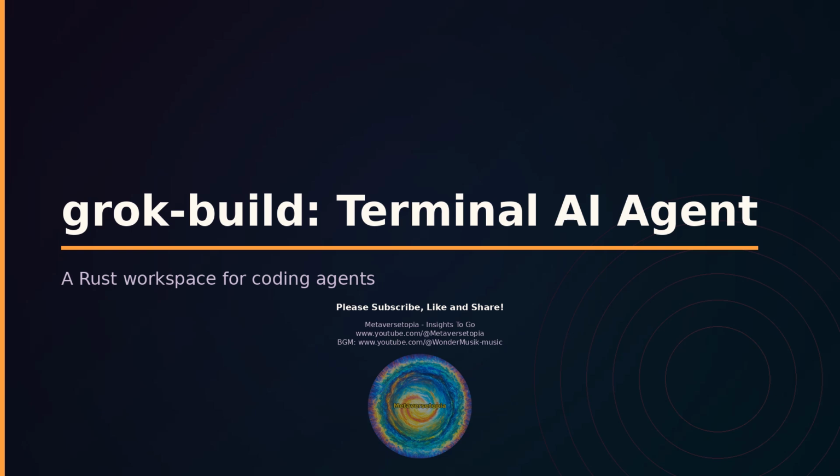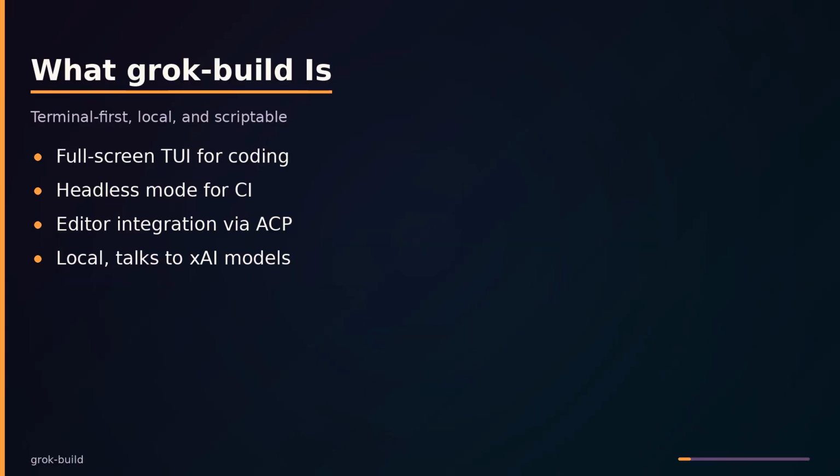Let's look inside. So what exactly is Grok Build? It's a terminal-based AI coding agent. It runs as a full-screen TUI, understands your code base, edits files, executes shell commands, and searches the web. It can also run headlessly for scripting and CI, or be embedded in editors via the Agent Client Protocol. It's not a cloud IDE. It's local and terminal first. It talks to xAI's models over HTTP, but does all its work on your machine.